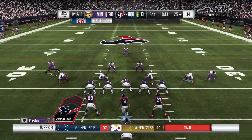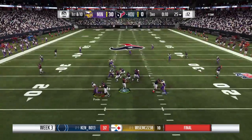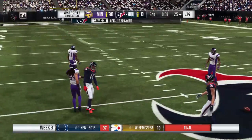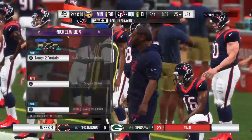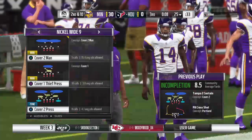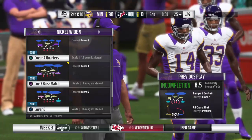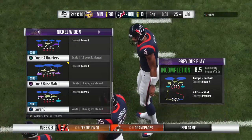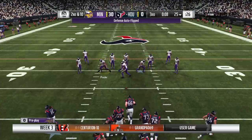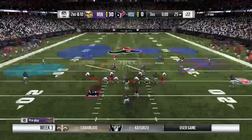Watson will bring up the Texans here, 1st and 10 at their own 25-yard line. Back to throw, Watson. And his throw's going to be incomplete. The Pro Bowler DeAndre Hopkins, the intended receiver. And that'll bring up 2nd down. When I watched that play, I thought about what my coaches had told me in the past. The biggest teaching point, get your head around. Locate the football so you can make a play on it while it's in the air. That's exactly what he did there. That was nice. Line of scrimmage, again the 25, 2nd and 10.